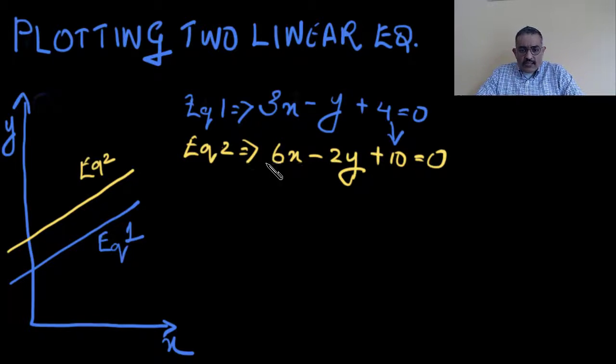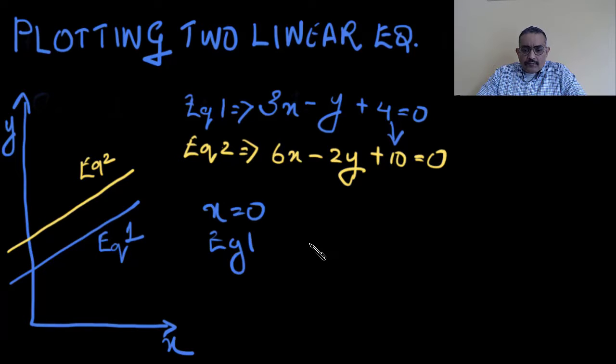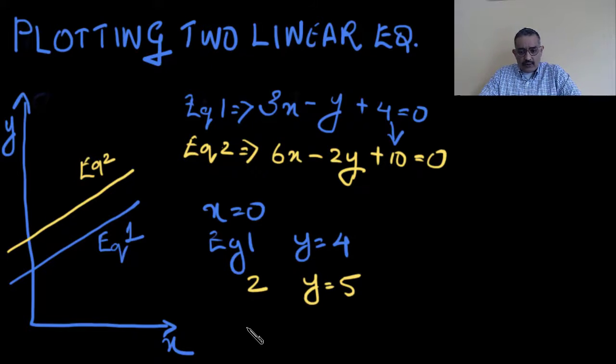Now, what is so special about these two equations? You can try this at home, but you will get two parallel lines. But one way to think about it is, what happens when x is equal to 0? So if x was equal to 0 here, equation 1 will say y is equal to 4, because this term will cancel out. In the case of equation 2, you're going to get y is equal to 5, because 2y is equal to 10 and therefore y is equal to 5.